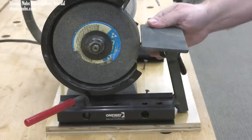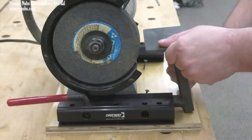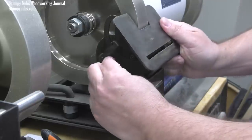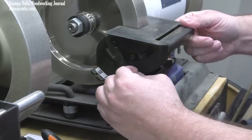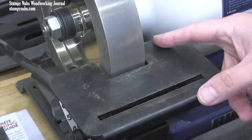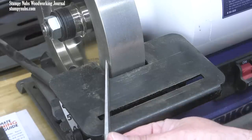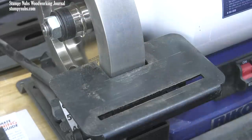This is the well-known One-Way Wolverine system tool rest. It's rock solid and fully adjustable, both in distance from the wheel and angle of the platform. This is the Kodiak tool rest. It's also rock solid and fully adjustable, but it's designed so the platform can be tilted without changing the distance between the rest and the wheel — I love that because it makes finer adjustments easier. The Kodiak rest also wraps around the wheel, giving you added support and making it possible to utilize the side of a CBN wheel to achieve a flat grind instead of the common hollow grind. You wouldn't grind on the side of a regular wheel because they aren't designed for side loads the way that solid aluminum CBN-coated wheels are.